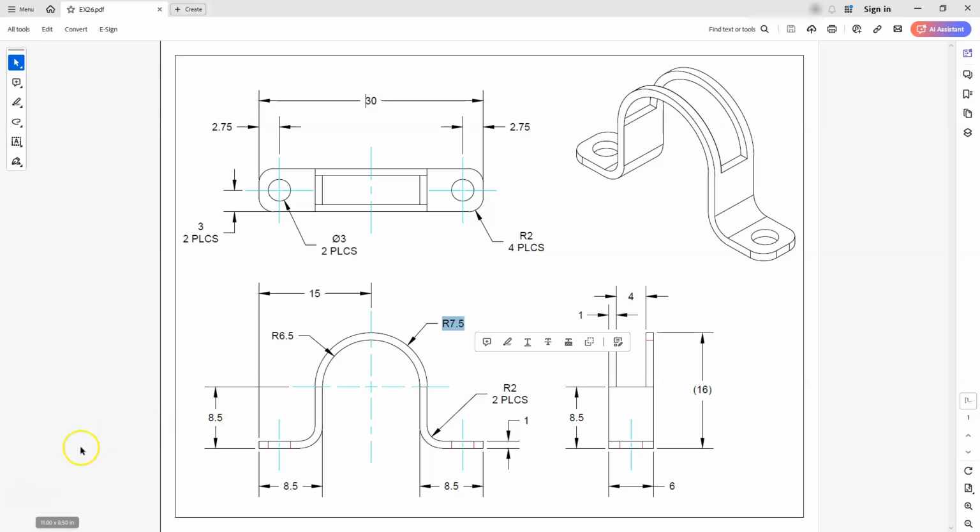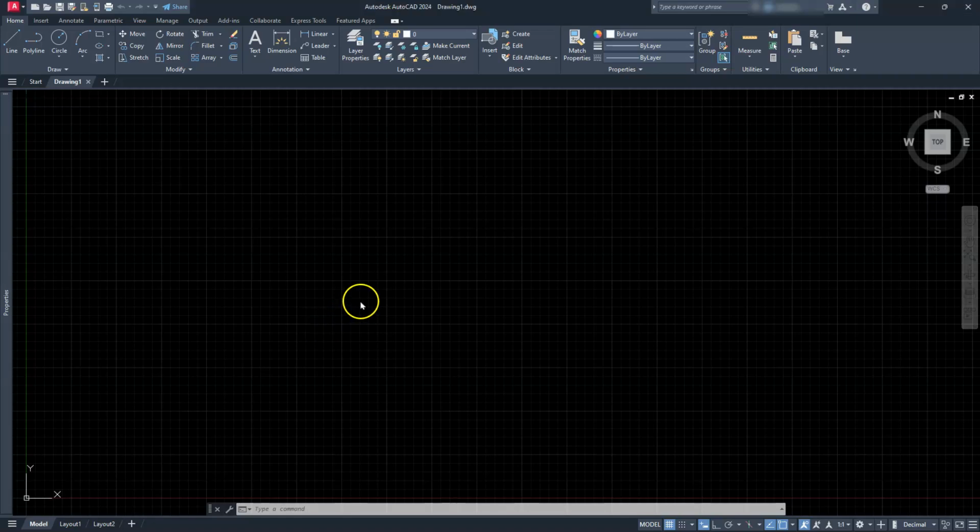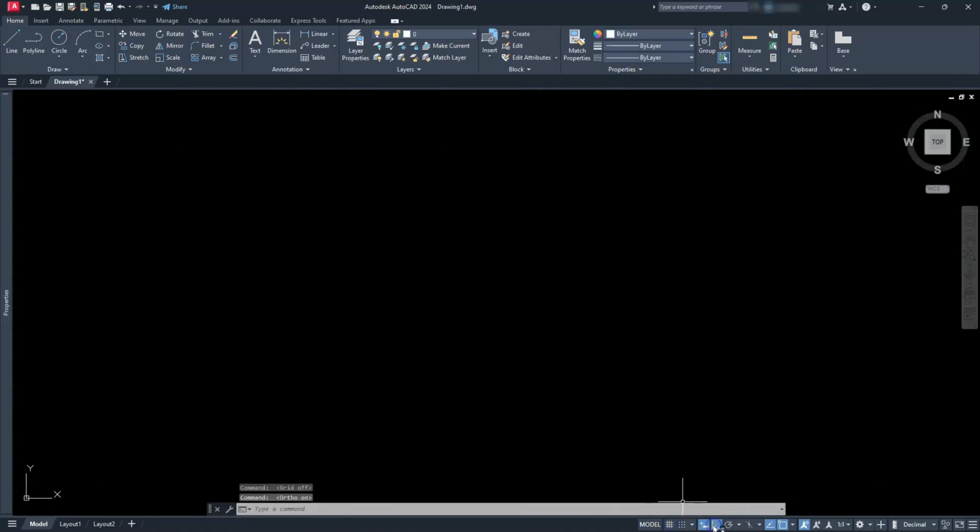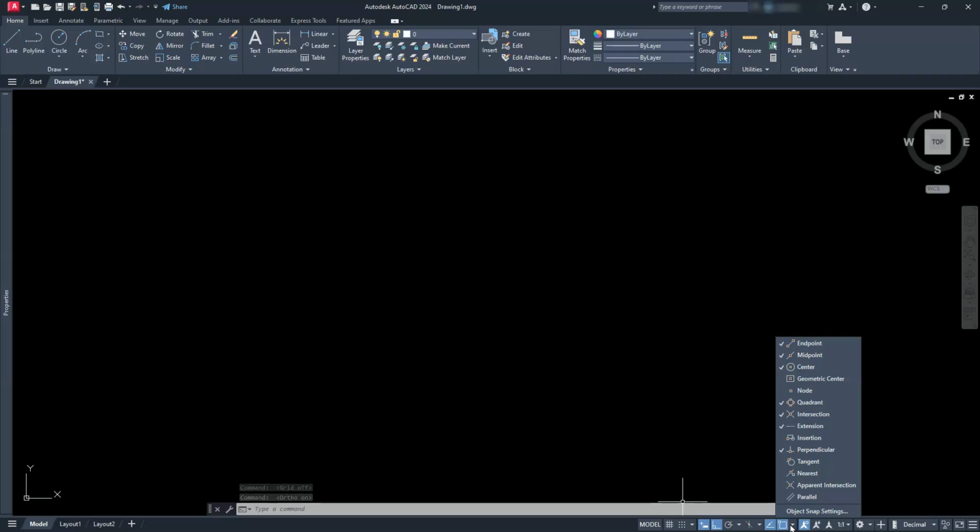Let's go ahead and switch to AutoCAD and get started. Okay, so let's go ahead and start off doing our normal housekeeping here. We'll go ahead and turn the grid off. I'm going to turn my ortho on, and then I'm going to verify which of my running O snaps I have on. And if you've seen any of my videos before, you'll notice that these are exactly the same ones that I usually like to start with.